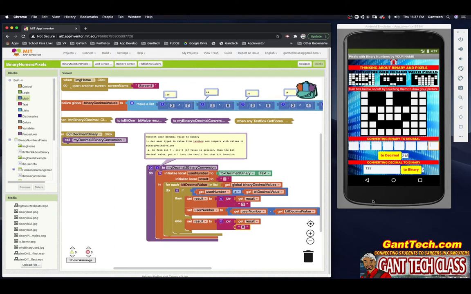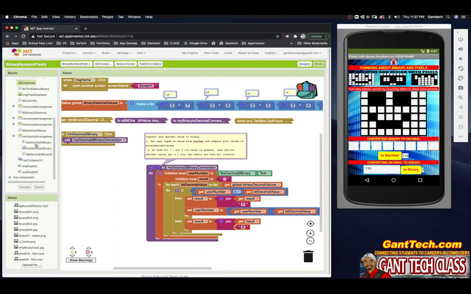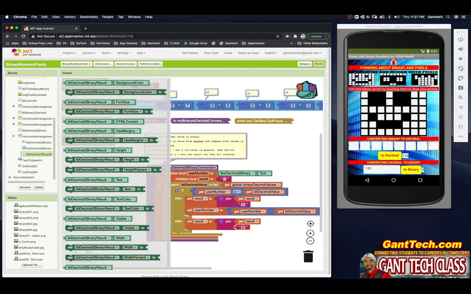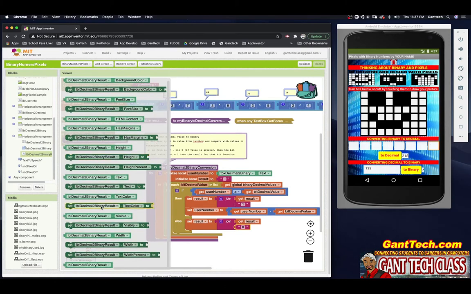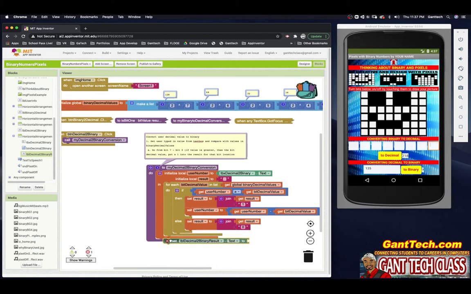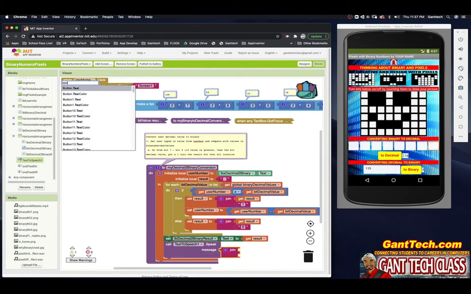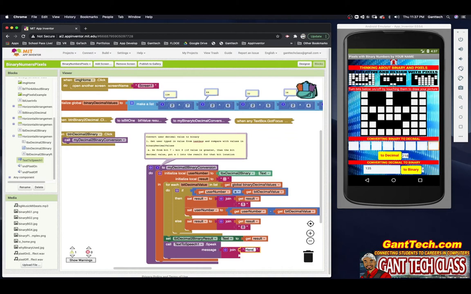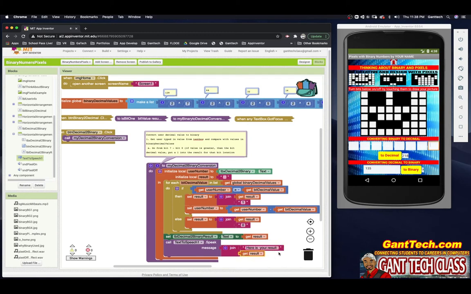The only thing is we're not displaying it, and I want to display it here. So I'm going to scroll down. This is my label binary result. I'll get my text. I don't want to put it inside the for statement. I just want to put it after that. And what do I want to display? I want to display my result. So I'm going to mouse over this and put this here. And let's speak as well. And I'll join. And let's say, here is your result. And I will say the result. So let's just see if this works.